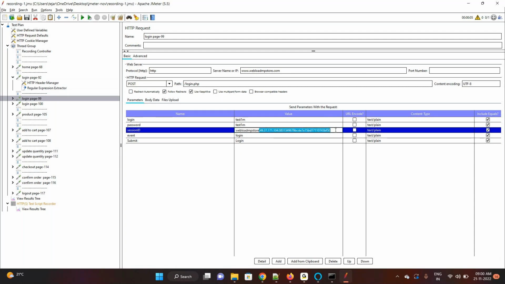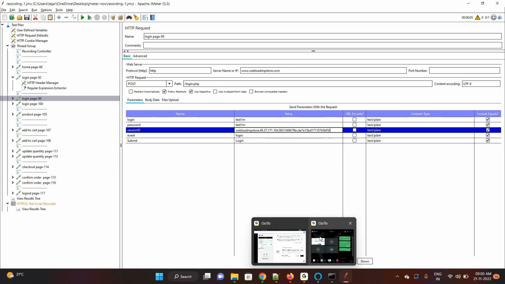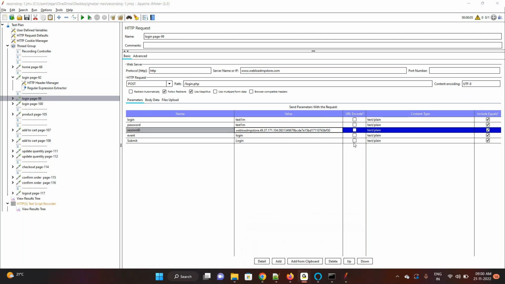Sir, the screen is not visible. It's visible. Sheila, I'm not able to see the screen, sir. No, just check your internet once. Srinivas, are you able to see? Yeah, I'm able to see the highlighted session ID value. So Sheila, just check your internet once.